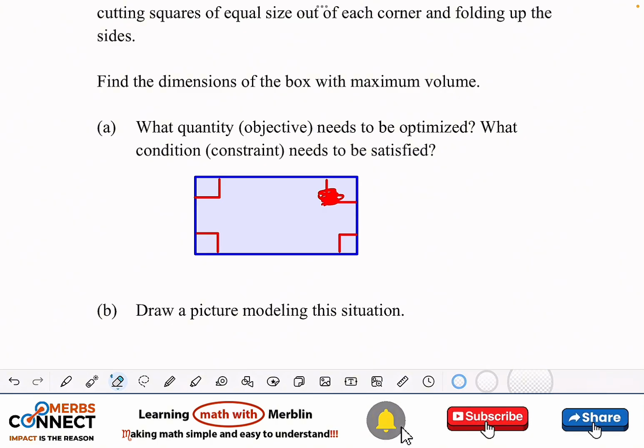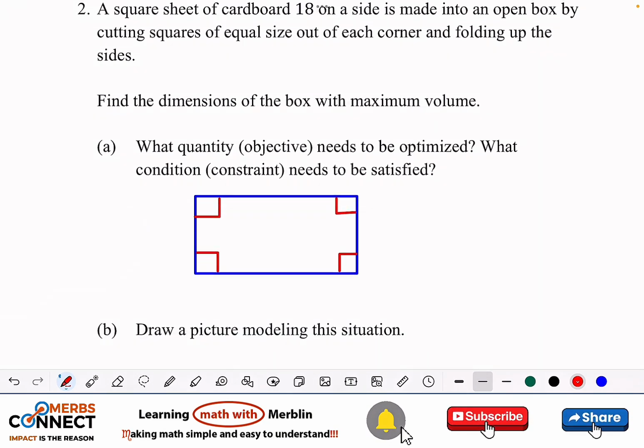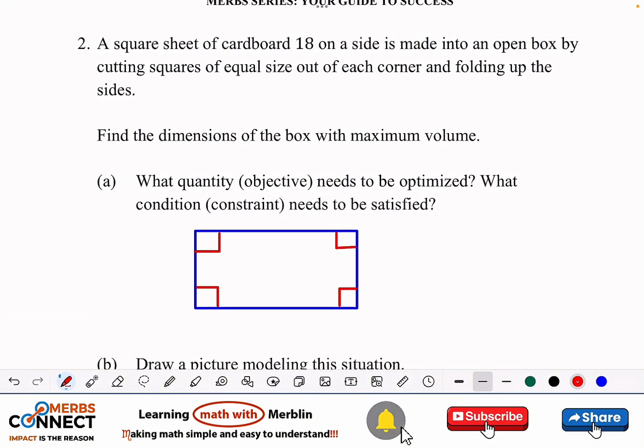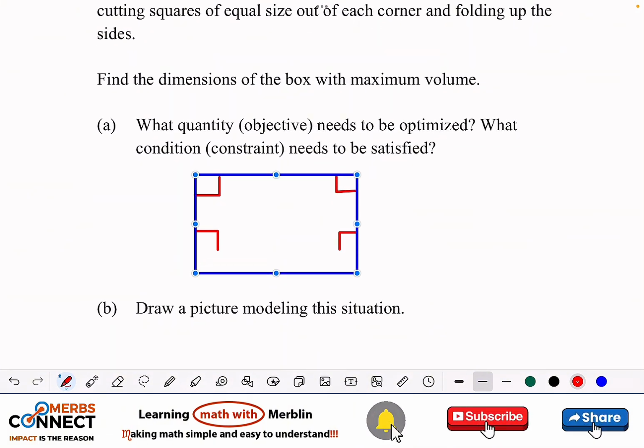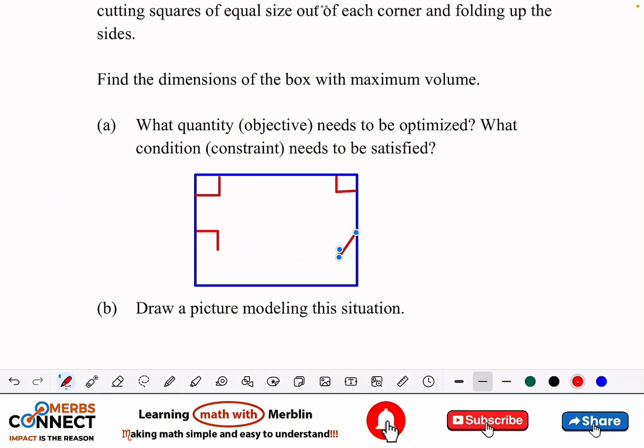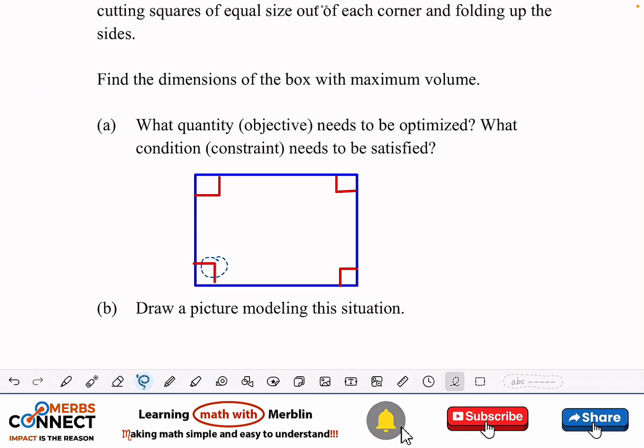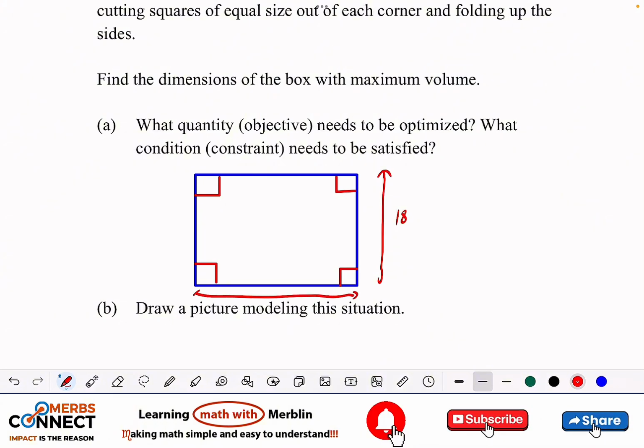So I think I need to just clean this. I'm going to have something like this. Now we are saying that the size is 18. So they are all square, but I think this is not square. Let me do it this way so that I can get it in the form of a square. Okay, so let me pick this guy here, and this guy also here. So from this side to this side is 18, and from this side to this side too is 18.